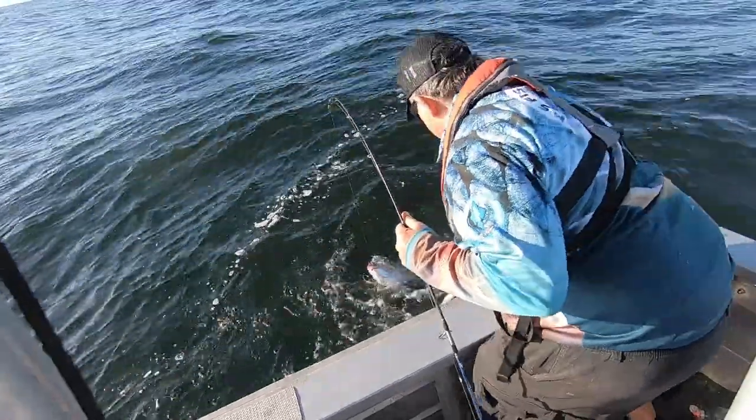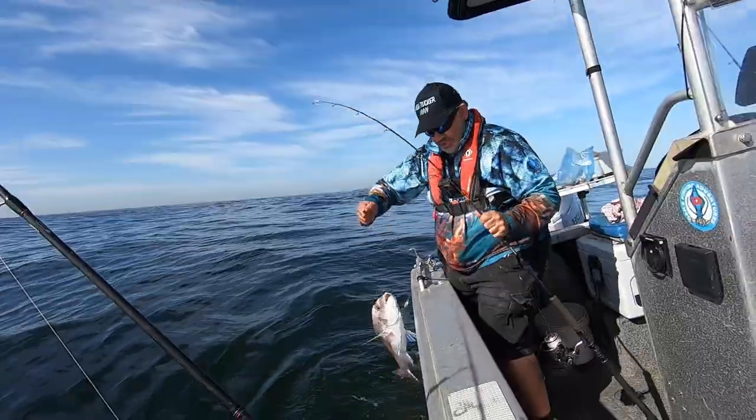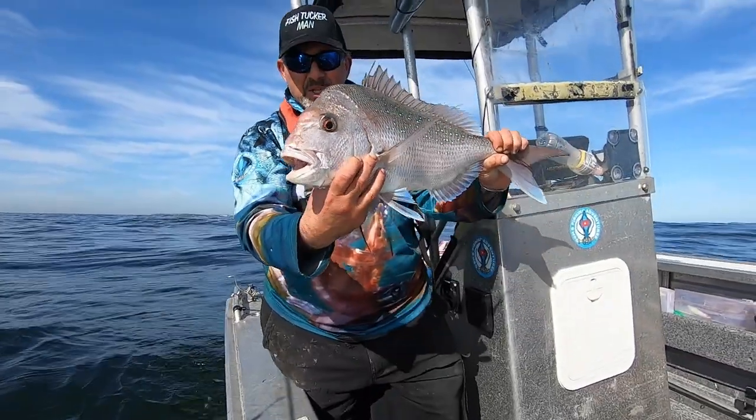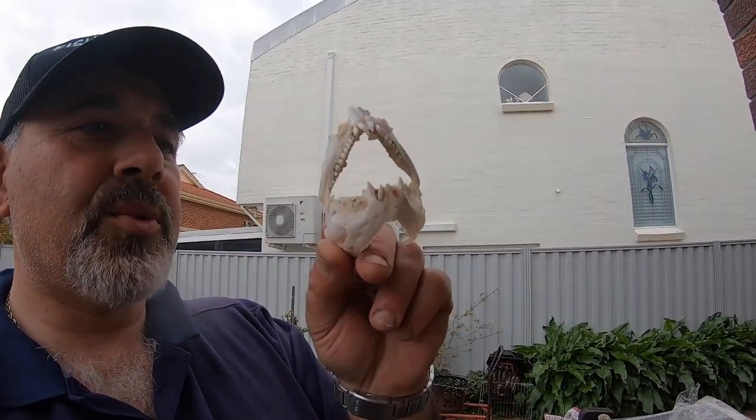It's Dom from Dom's Fishing Adventures. I've caught a few snappers, not many. Still a terrific fish, a beautiful prize catch in my lifetime. I've caught a couple and decided to keep the jaws, and I tried to make something that resembles the jaw of a snapper. I'm going to attempt to do that for a full skull — I'm just going to show you.